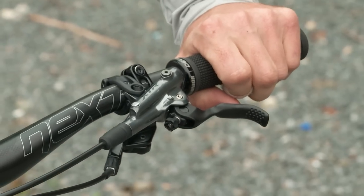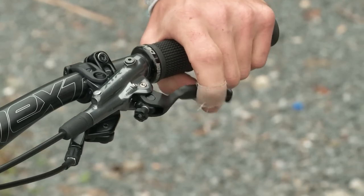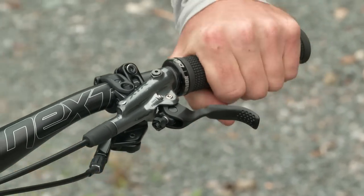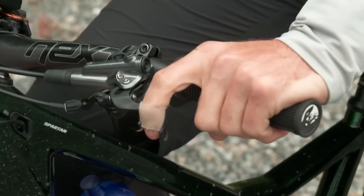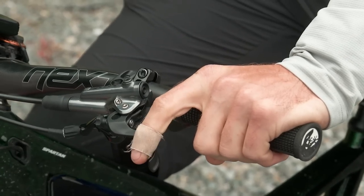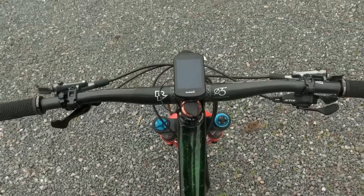I actually have the brake levers sitting kind of different. The front is coming in a bit more to the bar than the rear, so it's a bit less grabby. The front lever is also a bit lower, just because from an old shoulder injury my shoulders sit at different angles, and that transfers down the arm into the hand. Anyone who gets on my bike says they're way off, but to me it just feels normal. I run the levers a little bit loose, so if you crash it'll move out of the way rather than snapping the lever, and then it's easy to move back up again.